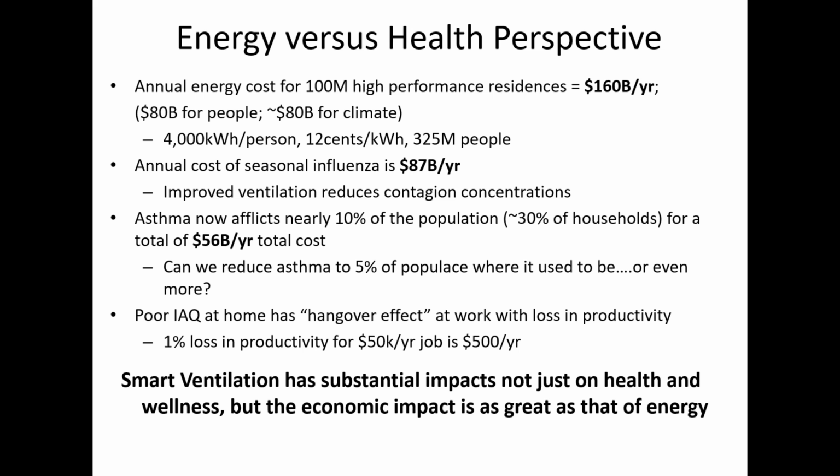About 10% of the population is affected by asthma now, about a third of households. This is another $56 billion per year. Can we reduce that to historic levels where about 5% of the populace was affected by asthma? Or can we do even better? So that's another big chunk. Compare those two things to the annual energy. That's significant. And then there's improving cognition and productivity.